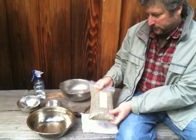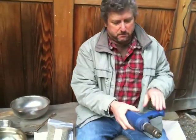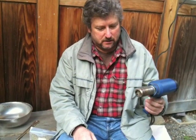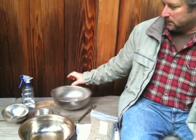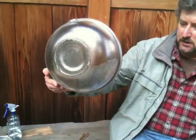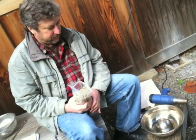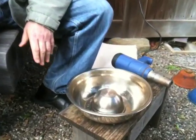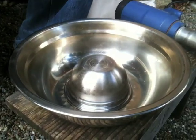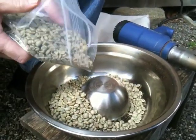As you can see, they start out as green beans. My main roasting tool is a hot air gun, which is simply a gun used for stripping paint and other industrial uses — handheld. I put the beans in a stainless steel bowl. This is my advanced cooling device: a colander. I found that by inverting this small bowl inside the large one, it seems to help the roast a little bit because it concentrates the heat in a donut shape as opposed to dissipating it over the entire bowl.